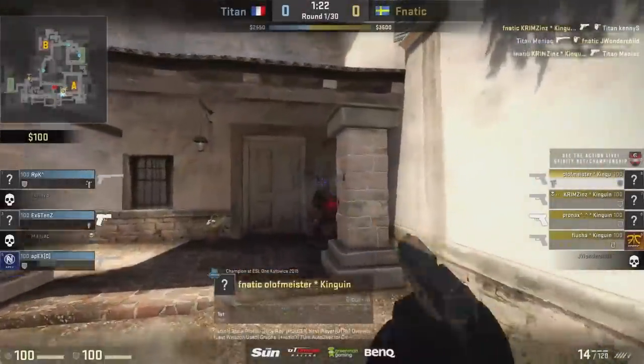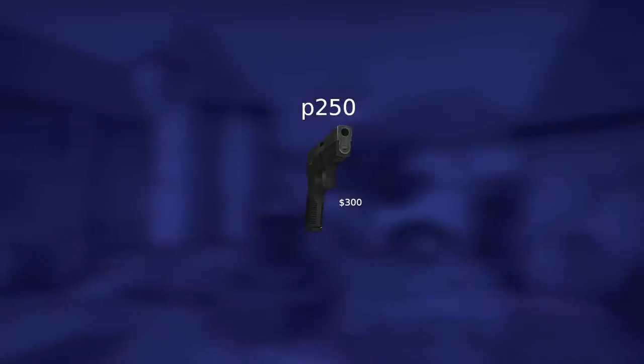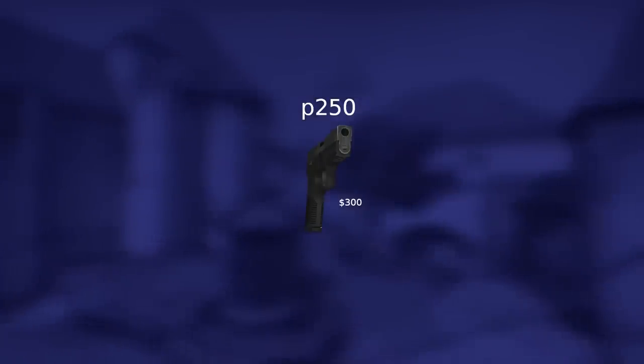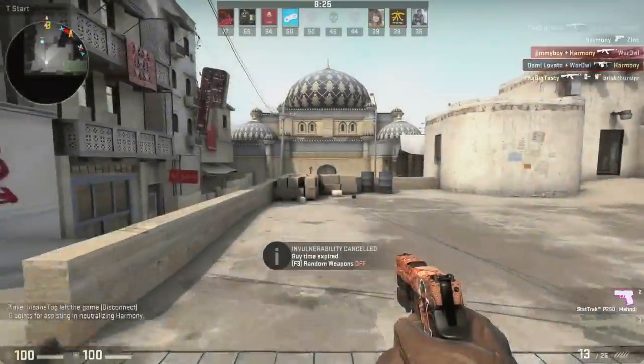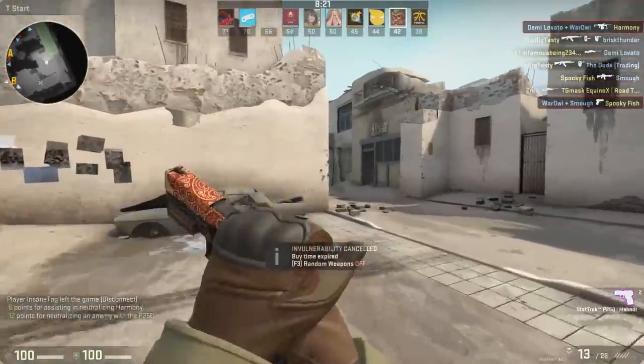If you're using a Glock and you see a P2000 or a USP on the ground, consider picking it up. Our next pistol in line is the P250. It costs $300 and is the cheapest weapon you have to purchase. It is less precise than the free pistols, but does noticeably more damage and has a controllable recoil.